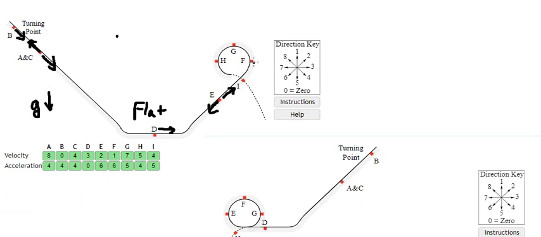Next, F. We know that F, G, H, they go in one circle. F, they will go up so that they can go to G. That's why we have number 1. G, they go to number 7 in here. And H, they go to number 5. They go down. So later from here we have I, they will go in this way. So that's why we have number 4. About acceleration from F, that is about number 6.